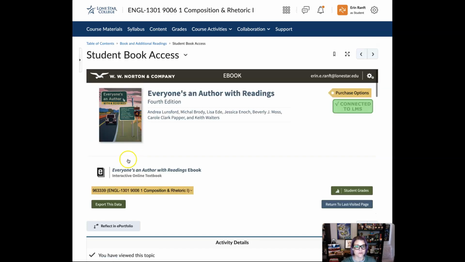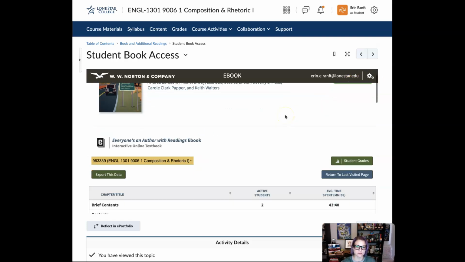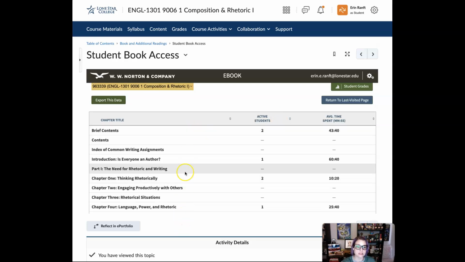If you immediately see this and think, I shouldn't have to purchase it, you don't. If you just scroll down, this is what you should see. And if you don't, that's when you connect directly with Norton, and I'll put that address in the table of contents in the book and additional readings module.